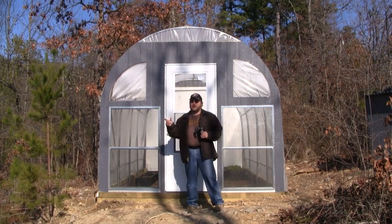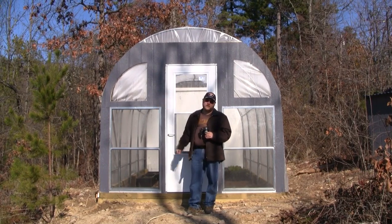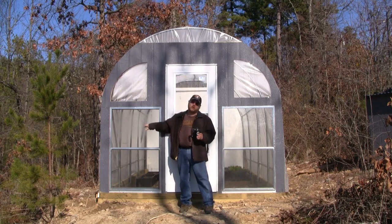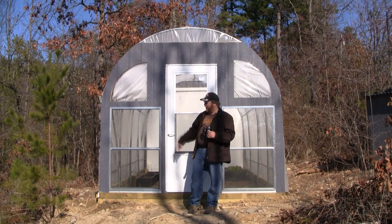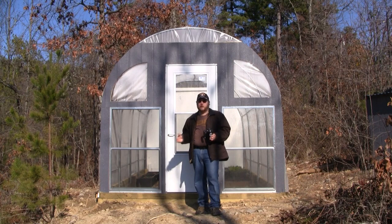Now, what Steve sends you is actually the poly for the tunnel and all the steel framing, which we'll take you inside and show you in a minute, and that's awesome. What you end up having to do is come up with how you want to do your windows, and you have complete flexibility with that, how you want to do your doors, and you have to buy some wood around the bottom. So you're looking at about $150 in additional material, a little bit of concrete to put your footers in, and we'll talk about that in a bit.